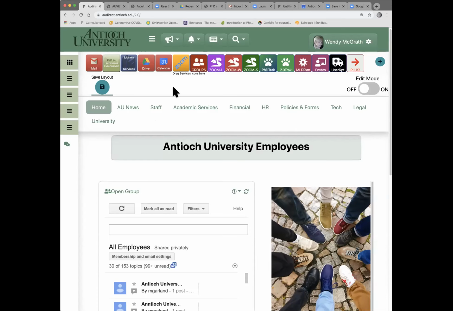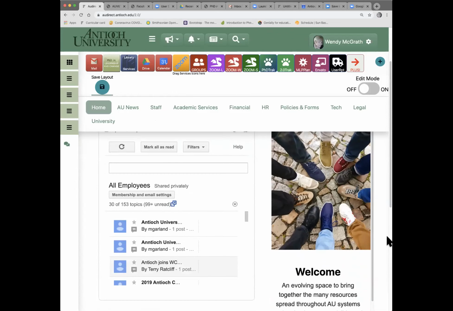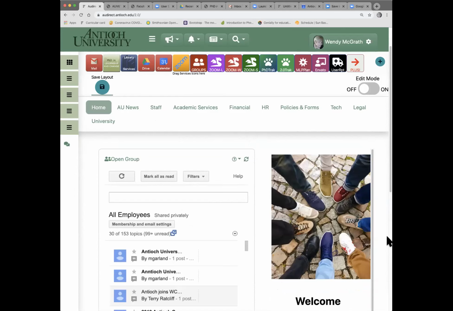So on the home tab, when you first open up the All Employees space, you'll see that there is a copy of the All Employees Google group. You get these emails to all employees from maybe Bill Groves or from IT, and they end up in your mailbox, and you may delete them, and you want to go back and find one and you don't know where it is.